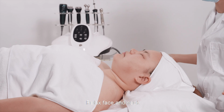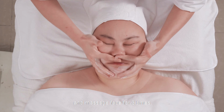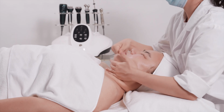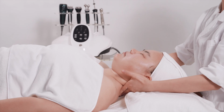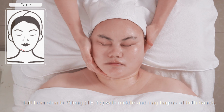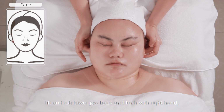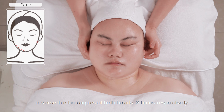Relax face and neck. Apply massage cream evenly to the face and neck and massage the face 3 times. Lift from chin to Yifeng T17 with middle and ring fingers of both hands. Press Yifeng with left hand. Lift and wipe lower jaw back and forth with right hand. Reverse the techniques of both hands 3 times respectively.